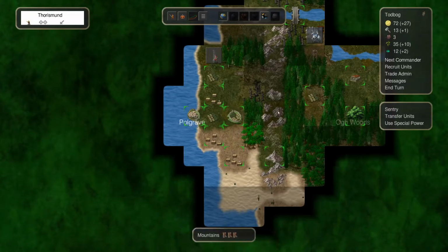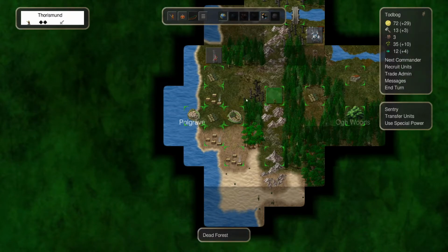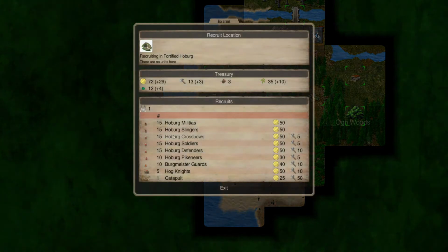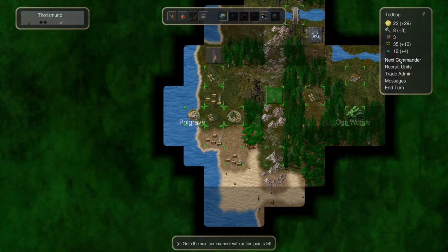All right, next commander here. Go ahead and take that iron mine here. Get that gem production going again. And then we'll do the recruit. Throw some more crossbows on the wall. And I believe that is our turn.